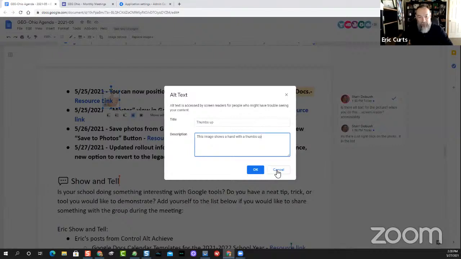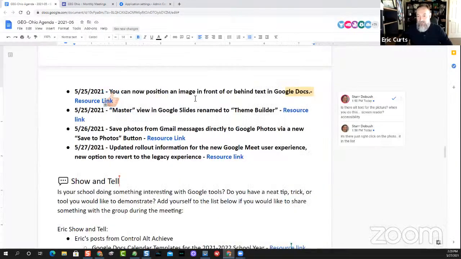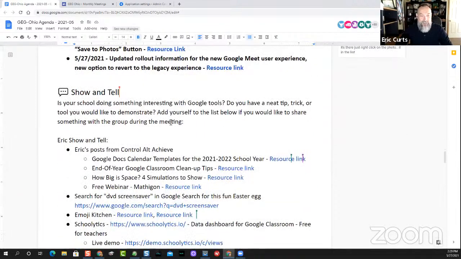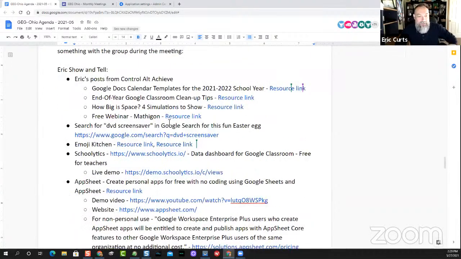So that would be then in there as alt text if somebody was using, for example, a screen reader. So awesome. It is there, probably has been there forever. And again, I apologize for speaking incorrectly on that, but thank you, Star, for getting us back on track with the correct information.